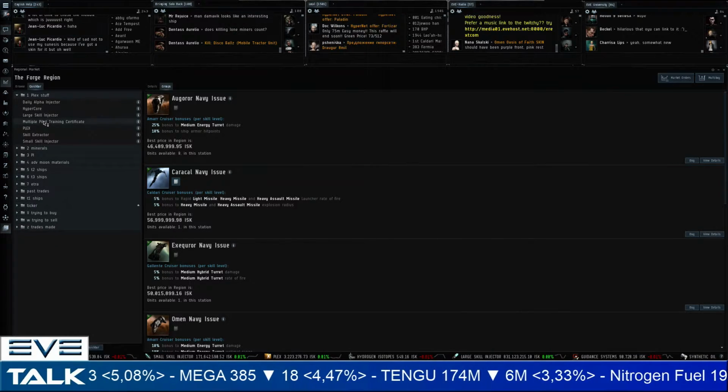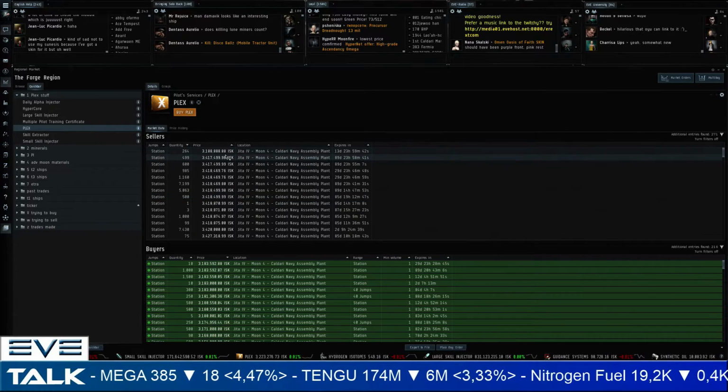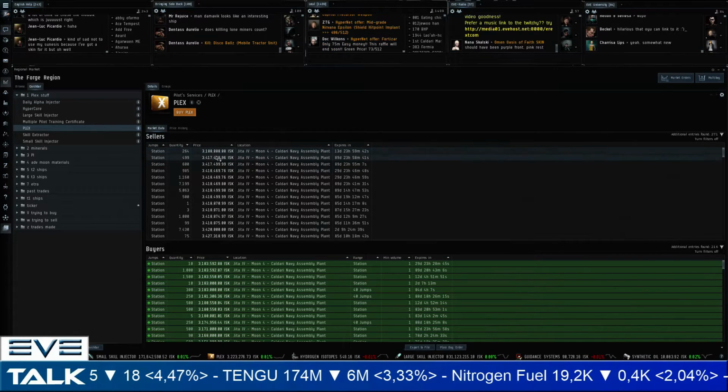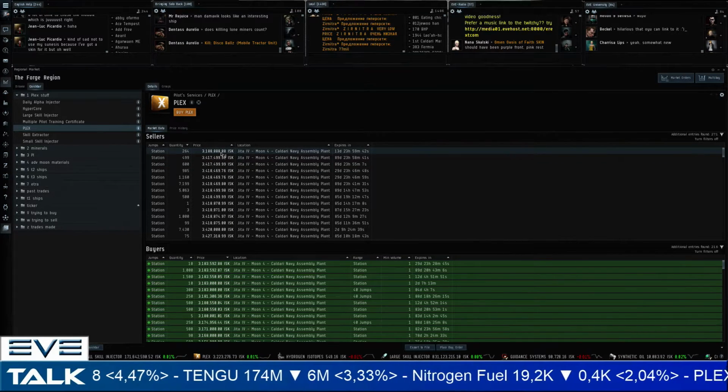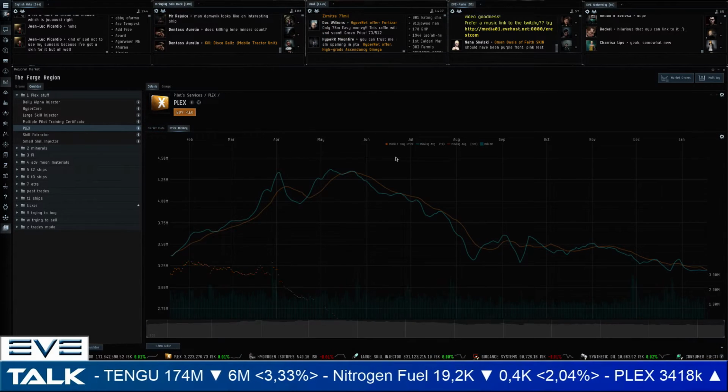Let's get going with Plex themselves. You may already have seen from the ticker, of course, we are up a little bit, 3.4 million for most sales in Jita. I don't really understand why you're putting a 3188 here. Just sell it directly to 3183. I think you're getting more ISK out of that anyways.